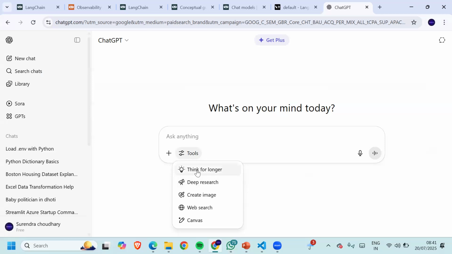Here you can see you have something called think for longer. You have deep research, which is also an agent. Create image, web search, all these are basically different agents. Now they have another option which is just called agent, which is basically a combination of deep research and another agent that was released in January called assistant. So what will that agent do? If you say, I have to go to Bangalore for a conference, book my tickets, and things like that.